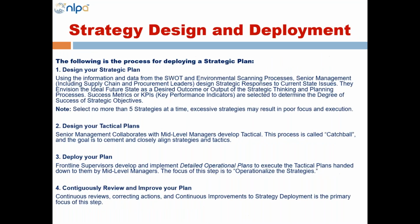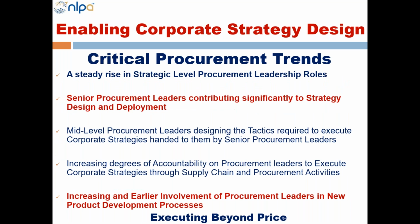of this reactive mode. Remember when I started the webinar, one of the questions was, I'm paraphrasing, our procurement functions, or corporate functions, are they supply management functions or processes? Are they underpinned by effective strategies, or are they reactive? And then the modern requirement: we have to be prepared to look beyond the price that we get for our mission critical inputs. We have to look beyond the price that we get for the items that we're responsible for ensuring a steady supply or procuring. So we have to look for cost reduction opportunities way beyond this.